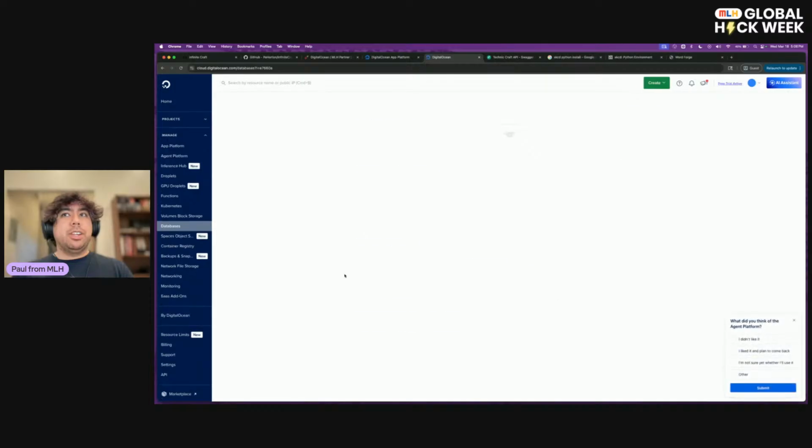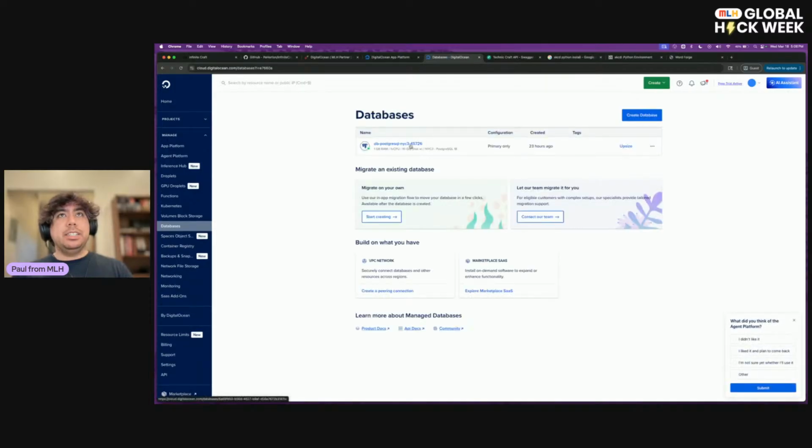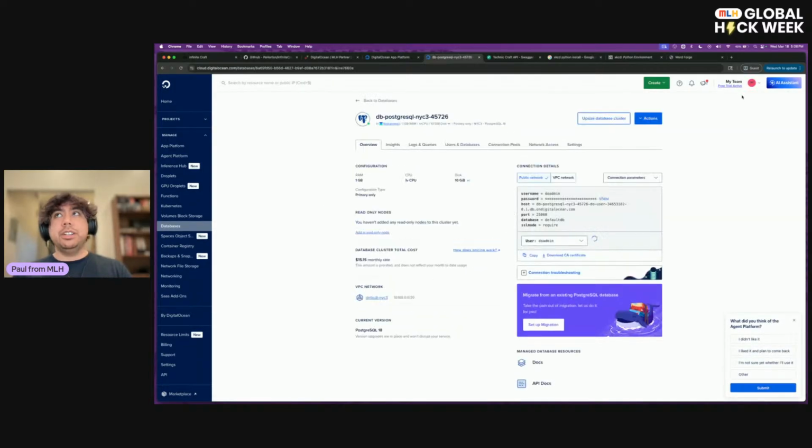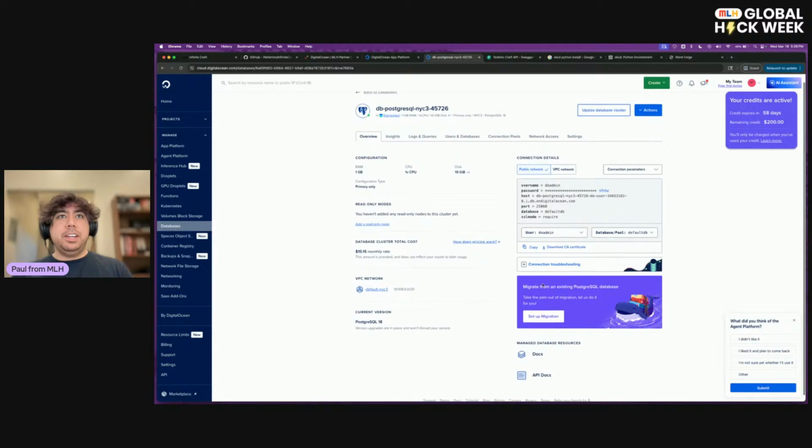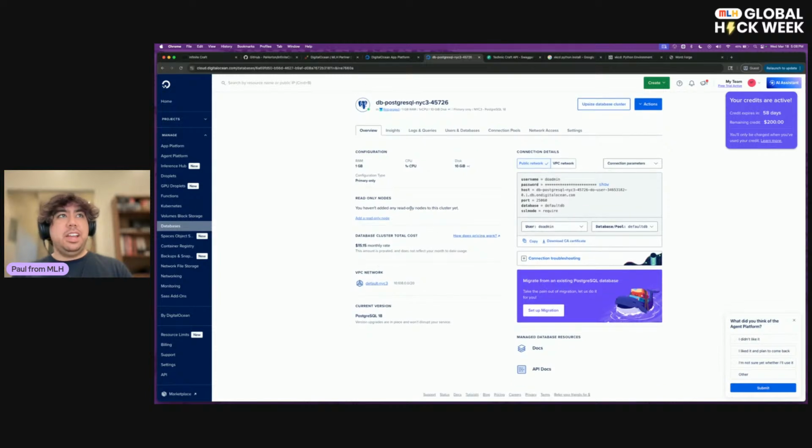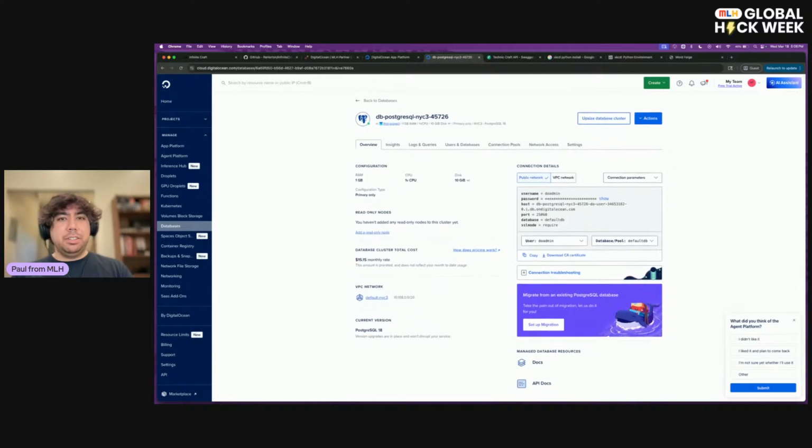So we put together a little database here. The database is a Postgres database hosted on DigitalOcean. We're doing this because we have a free trial active. So we got $200 of credit. This database costs us $15 a month, and the droplet that I'm gonna make later on will probably cost us another 15 or so. And then our agent on the agent platform is costing us next to nothing, honestly. So for the purposes of this demo, you can get through most of building this using the free trial.